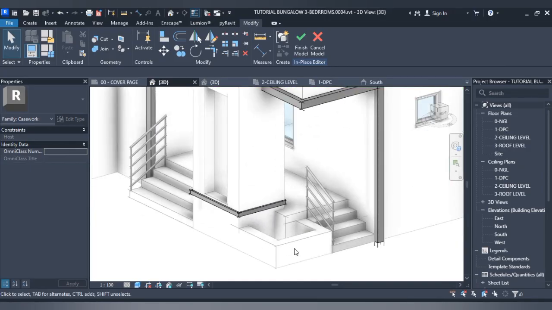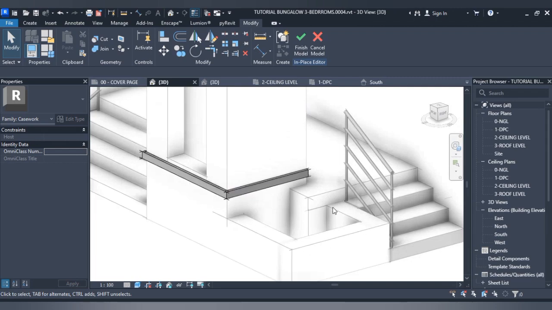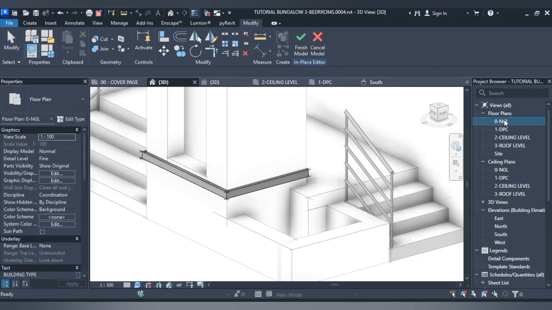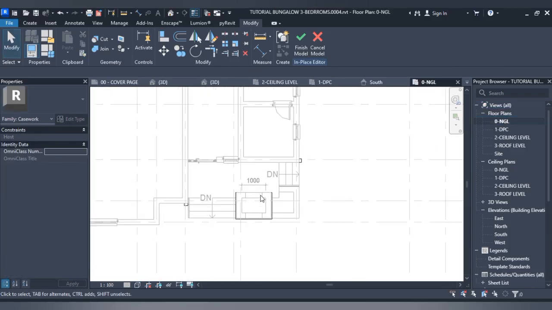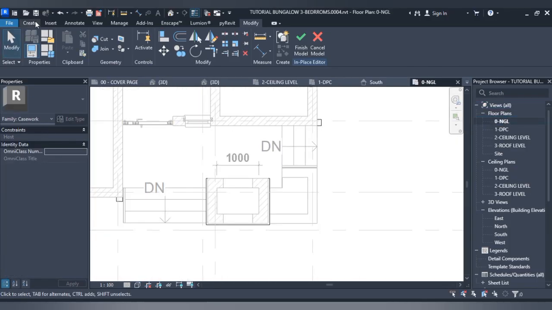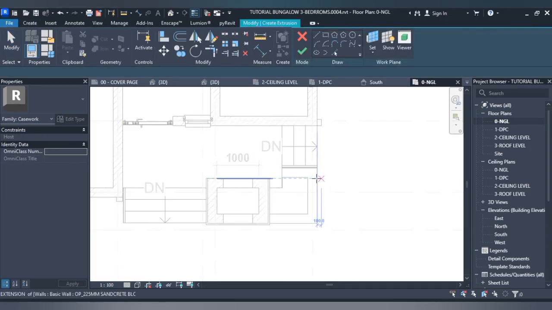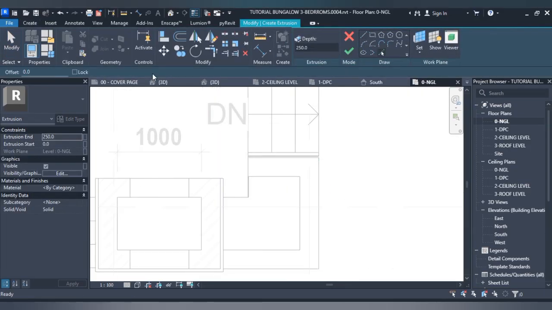So little by little we're getting there. We're getting to what we actually want to do with this. Of course we also need a capping right here for this particular place. So we'll go to NGL, and then we are going to still use create, and then we'll use extrusion, 50 mm.